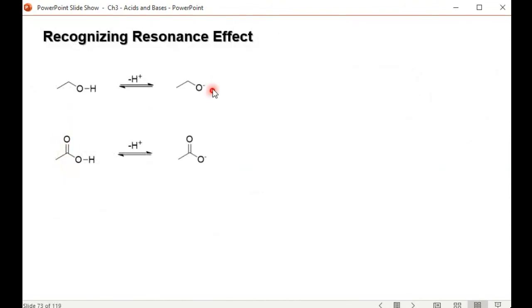First off, the negative charge is on oxygen. The size is the same, the electronegativity is the same, but the difference is this one has resonance and this one does not. You can try to draw resonance. Oh, nope, that's an over-octet carbon in the middle. You can't do that. But you can do this one if you recognize the allylic lone pair.